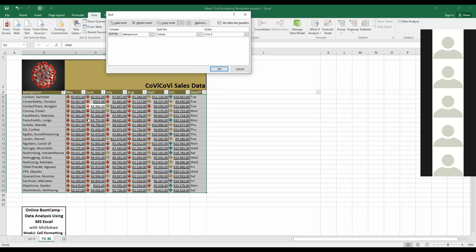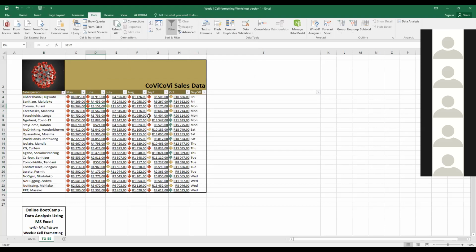That's why in Excel it's important that every column has a header, so that you don't mix it up. In our case here, we must sort this by the days. How are we going to use it? Are we going to say A to Z? Let's try this. But you can see now, if you sort alphabetically, F comes before all the others, whereas F in this case represents Friday. It doesn't look nice, right?